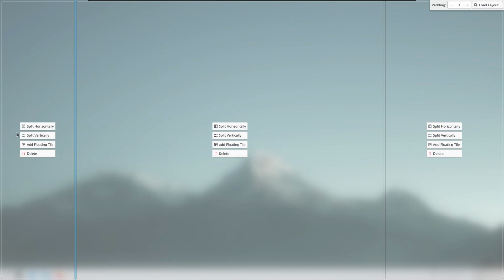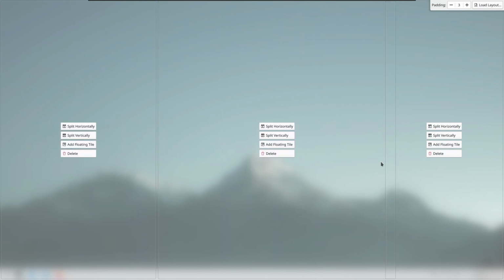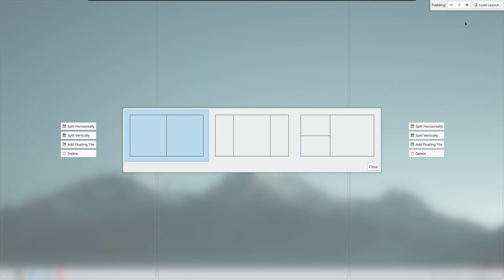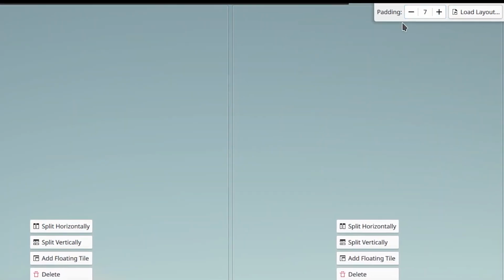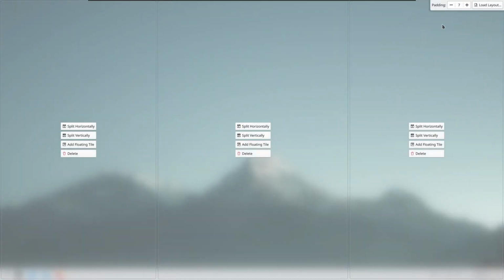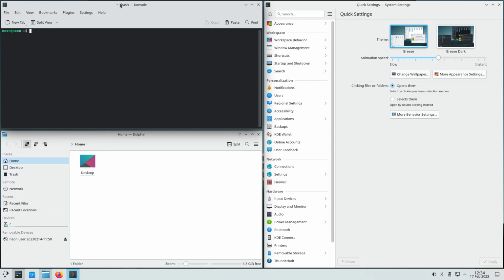You can drag and change the area inside here, just like this, but you also get the option to change your layout to one of these three. KDE now even lets you change the padding of the tiles. What I find very interesting is that the tiles pop out to form floating windows whenever you drag and drop.